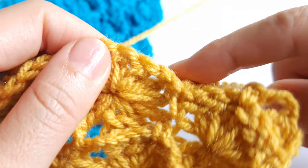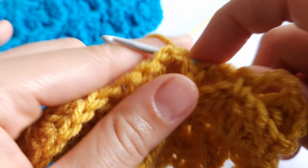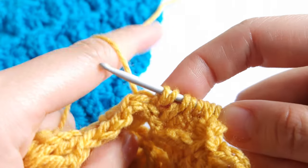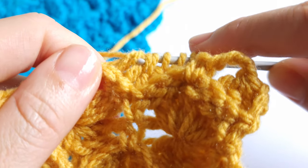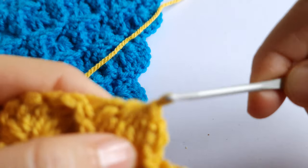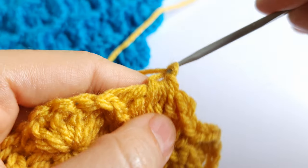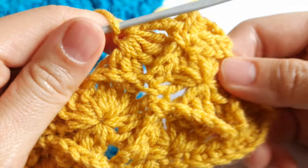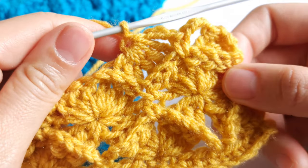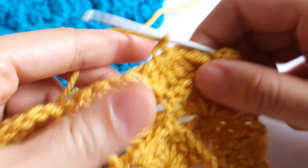So yarn over and pull through. Then you have 7 loops, and pull through all 7 and chain 1 to close. So they look like a fan, so we can call them fans.